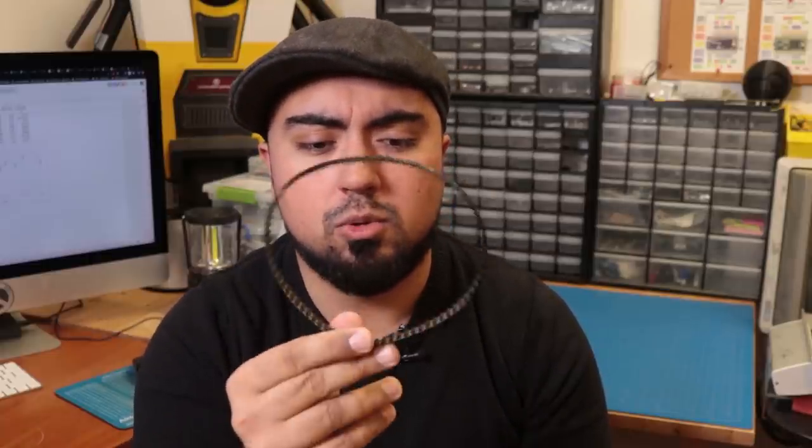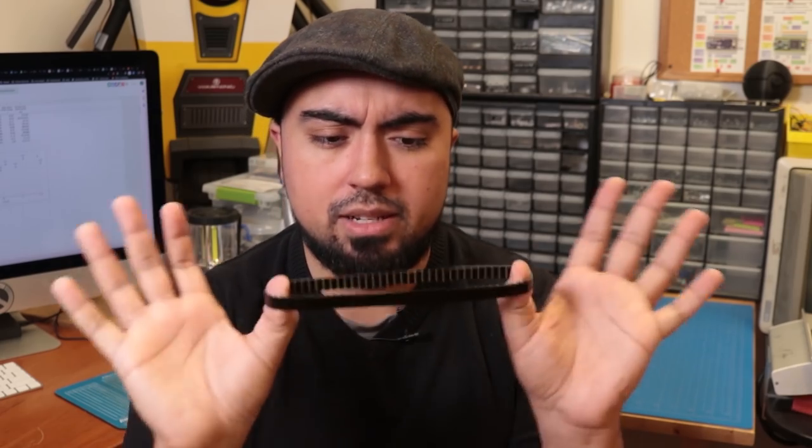Now, normally I could just use gears, but I've had these timing belts that are pretty cool. They're Kevlar reinforced, and I've got two of them and I haven't used them for anything. So I think I'll use two timing belts and some pulleys in order to actually create my gear reduction. So I'll do a 6 to 1 reduction and a 6 to 1 reduction. So that will give me a grand total of 36 to 1, and that will give me 55 RPM. But I probably need to make some sort of mechanical case in order to test this out.